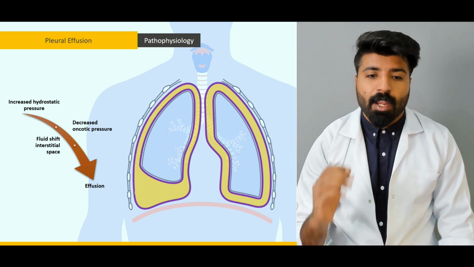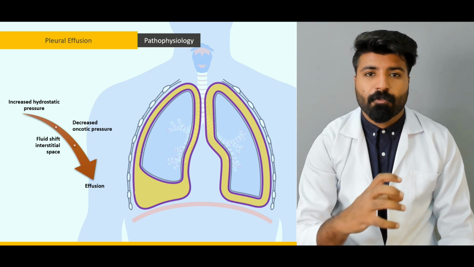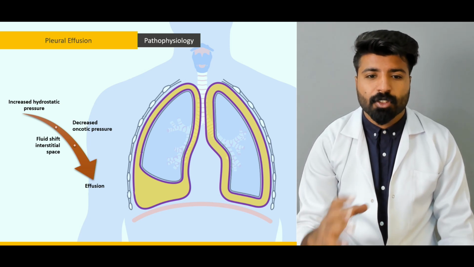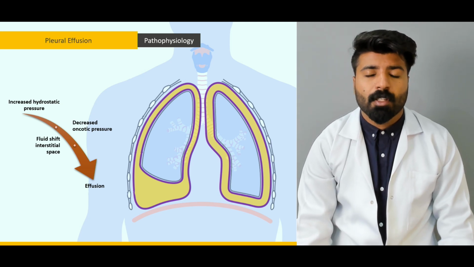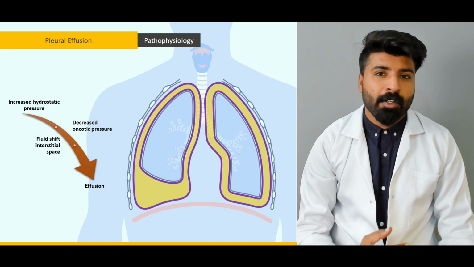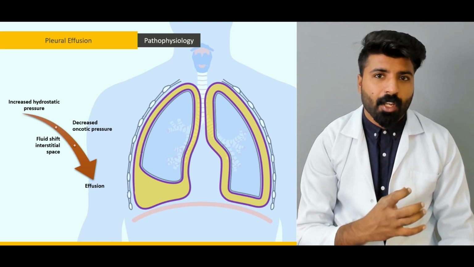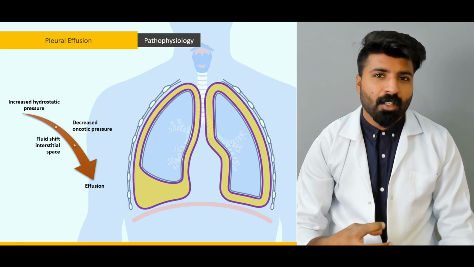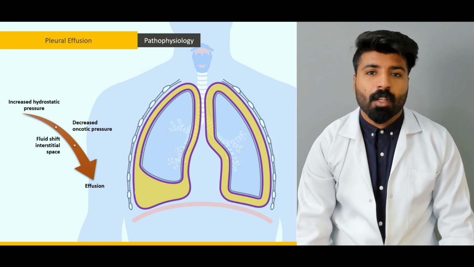Then next we have increased peritoneal fluid migration. If the fluid migration is increased through the diaphragm via lymphatics or structural damage, that will cause pleural effusion. Next, if there is movement of fluid from pulmonary edema, if pulmonary edema fluid is moving out into the pleura, that will also cause pleural effusion.